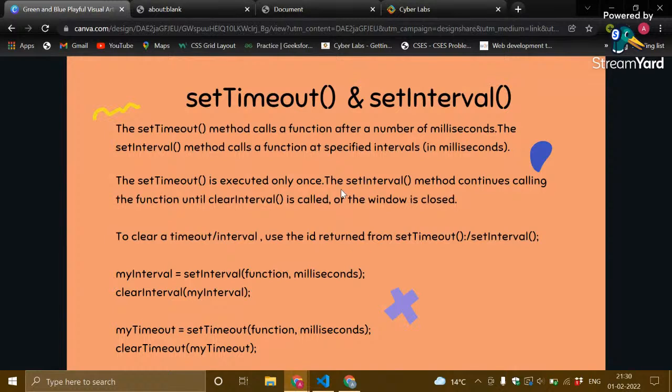Now what is a callback function? A function in JavaScript can accept a parameter, which can be a string, a Boolean value, anything. When a function is passed as a parameter to another function, it is called a callback function. setTimeout calls this callback function once after the specified time.